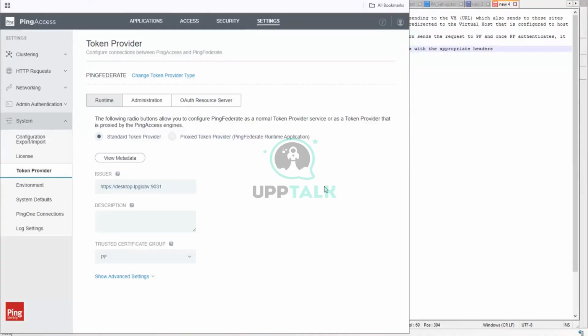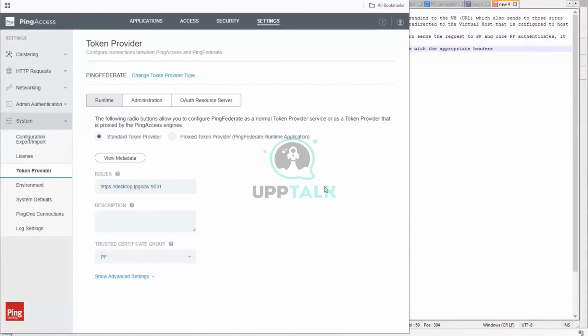Ping Access will take them automatically if you provide the host name with the port number. Once you provide the URL, the metadata will get automatically populated into Ping Access. This is the OAuth metadata. Click on View Metadata.